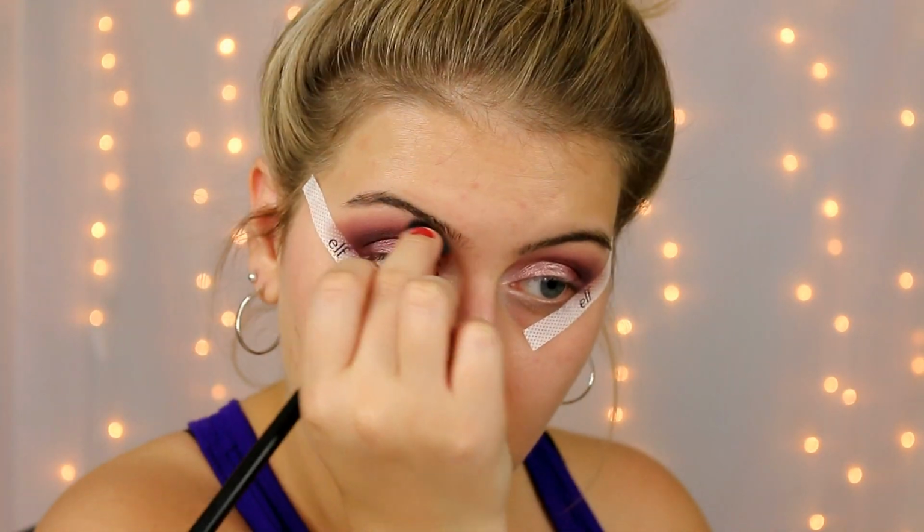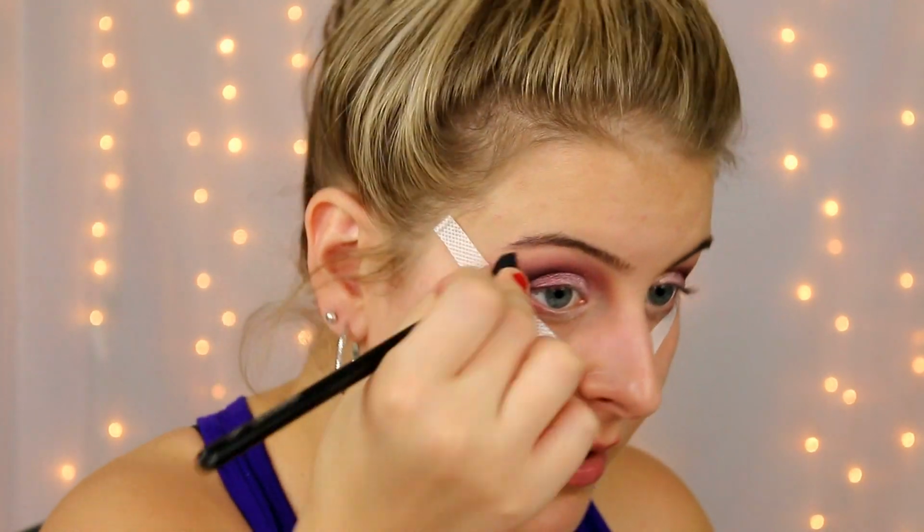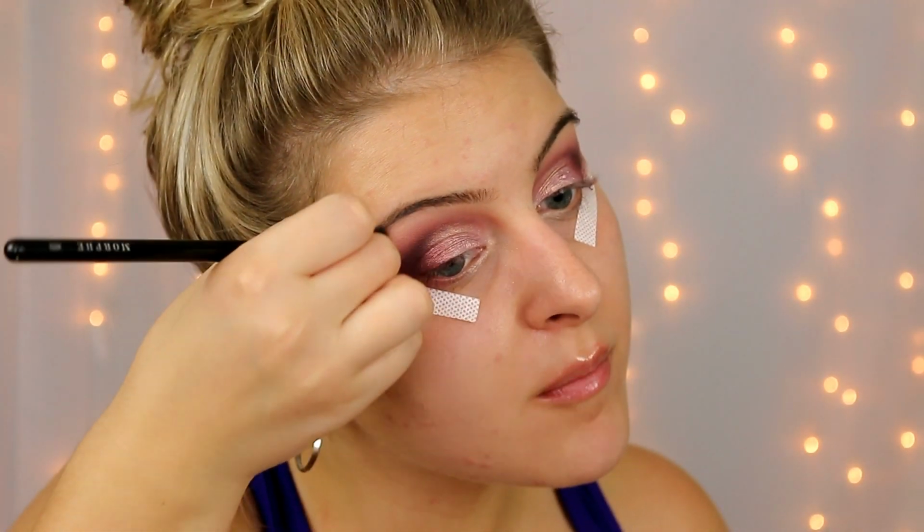Actually, let's see, Sinead does this. I'm going to try pinching my brush where it becomes like a fan, and just blend where the brow bone is. Just blending above all of it, but I'm not blending over it because I don't want it to fuse together. Look at me learning and whatnot.